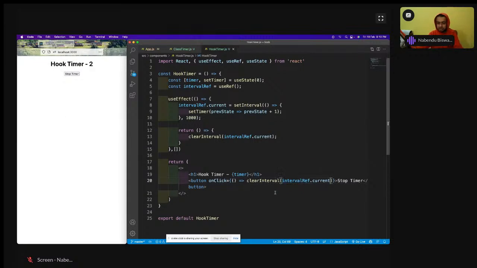Now this is a stopwatch, and there is no error also coming, and now I can stop it also, and it is working fine. So this is how we do in this case. Okay, so we're done with all of those things.